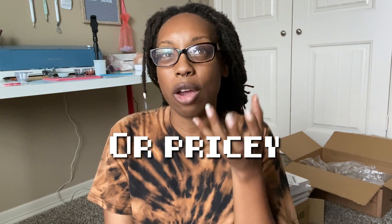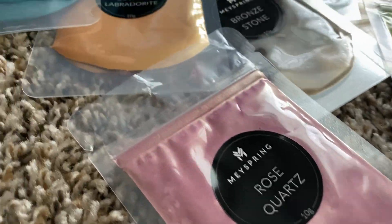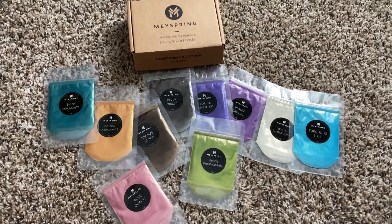The small business I was ordering pigment powder from doesn't have a great variety of colors, and I didn't want to commit to anything super big. So I got this gemstones collection sample set — it gives me a bunch of different colors, and if I like one I'll know which it is. I ordered it off Amazon and I'll link it below. I can play around with different color combinations without being upset about buying a whole big theme, and the bags are resealable.